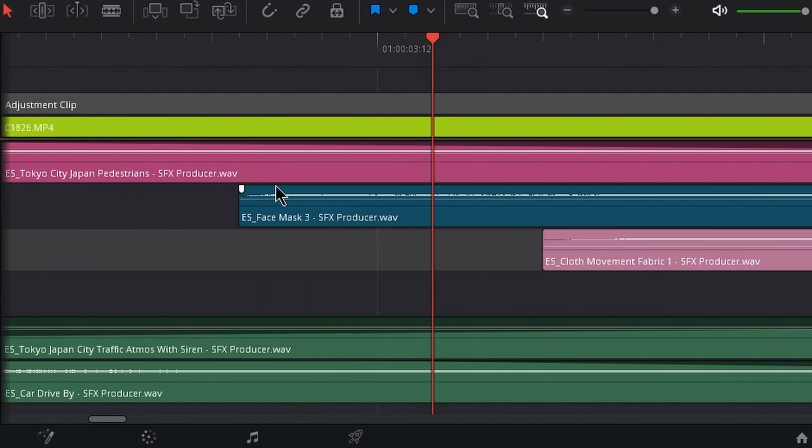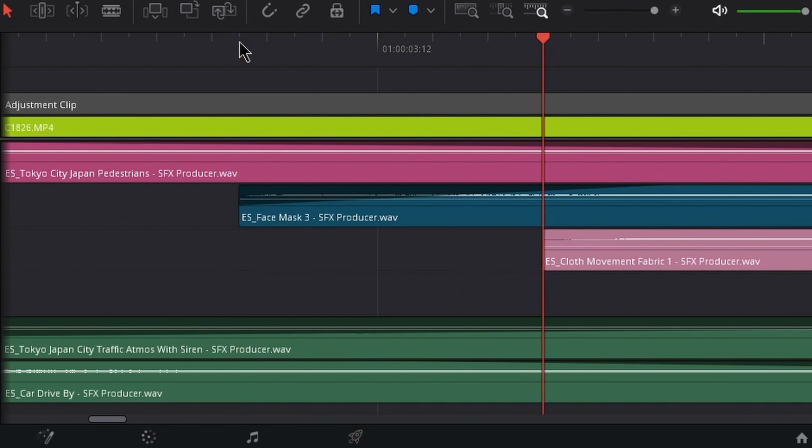You'll also see me creating fades in my tracks, and all you want to do is pick the selected clip. There'll be a little thing that comes up in the corner, and you just drag that over your clip. And you can fade out by doing the same thing at the opposite end.